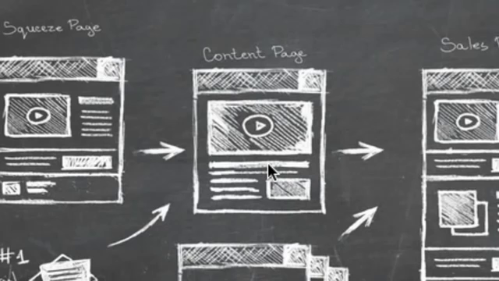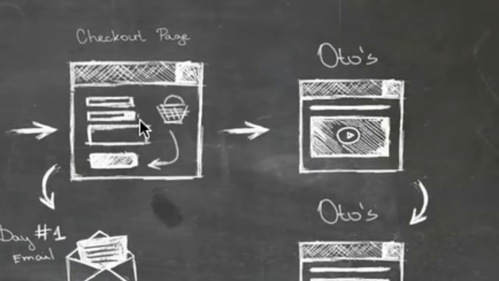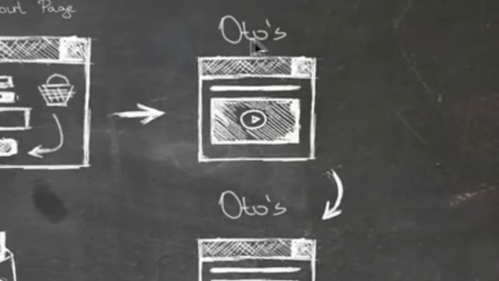We've been testing this lately at Get 10,000 Fans, and it's working great. We give a little bit of content, helpful, useful but incomplete content, and then we have them click a button below the video that takes them over to a sales page so they can learn more about the actual product. So then once they go through the sales page, you want to take them to, of course, your checkout page. And then once they check out, you're going to send them through a series of OTOs, you'll notice here. What this basically is, is an upsell.